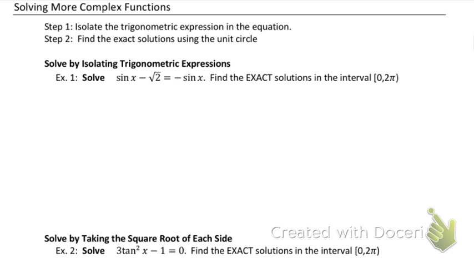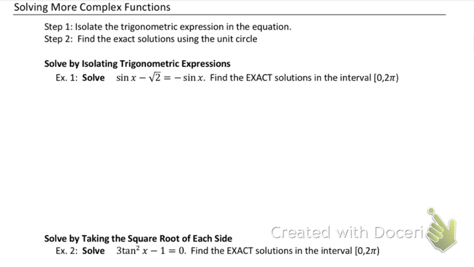In fact, I'm only asking for exact values that exist between 0 and 2 pi. Remember we did sine inverse, we had to go down to the negative angles? We don't have to worry about that. We're just going 0 to 2 pi, what values work. So let's pretend like this is the same problem we had up above. Now, when I have trig involved, you are going to isolate your trig. So your trig trumps everything else. You're going to isolate your trig. So I'm going to make sure my sine is all by itself on one side, and everything else is on the other side.